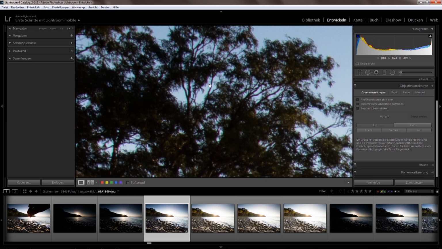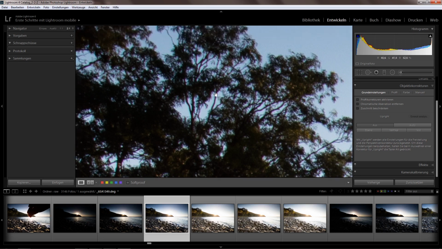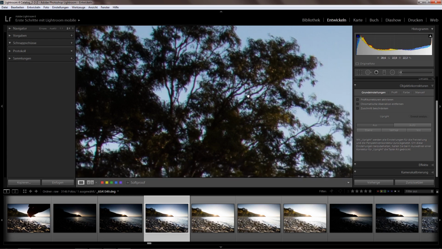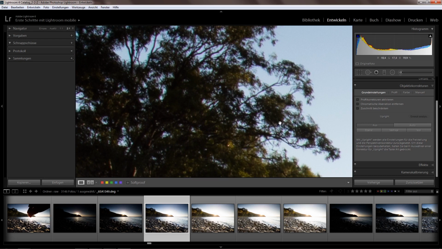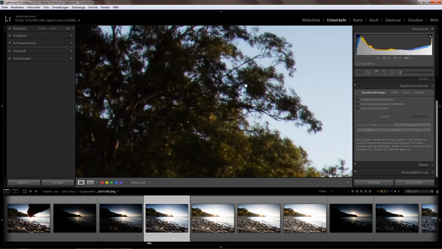And this was shot with a Canon 16-35 f4 lens, which normally is quite good in coping with those aberrations, but yeah, you still get some of them.